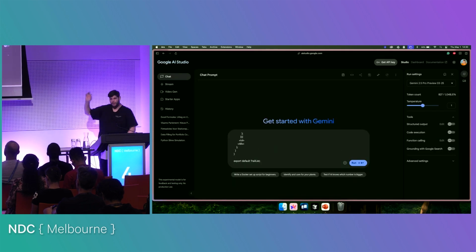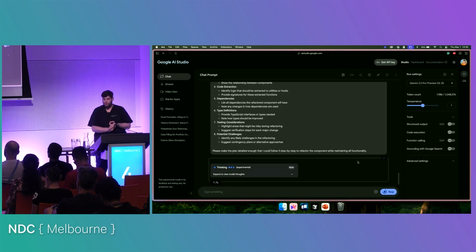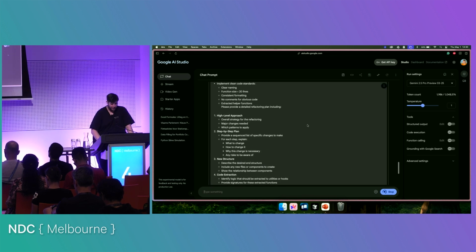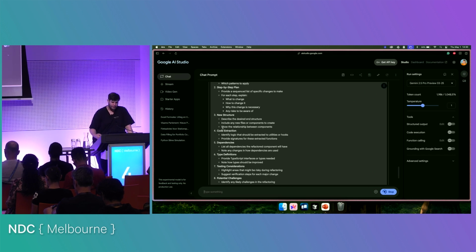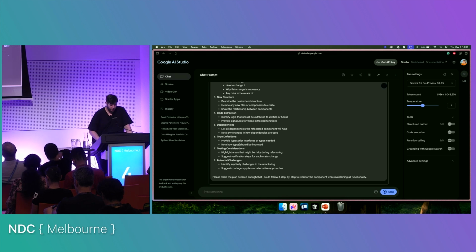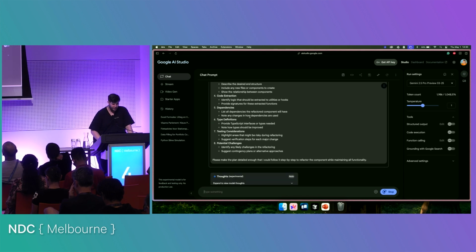This is the part where it creates the whole plan, the whole idea of what needs to be refactored on this component to meet the new standards. What do we need to change? And it analyzes that. This prompt takes all the output steps you wanted: a step-by-step plan, new structure, code that we might want to have in a new file, the dependencies the refactored component will have, new type definitions if there are any, and maybe challenges for the refactoring.